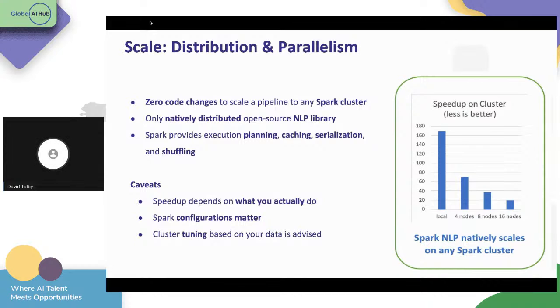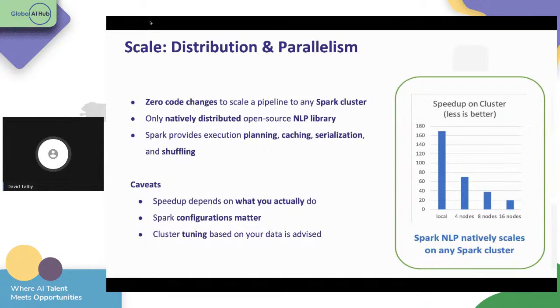So one of the cool things that Spark NLP does in its design, it uses the regular Spark ML pipeline class. This also means that you can unify your pipeline, so you can have a single Spark ML pipeline that loads data, say from S3 or HDFS, does some transformation, then does some NLP tasks on the text that's within the data. But then within the same pipeline trains, say a random forest, does some grid search for hyperparameter optimization and writes this back to a cluster. You can do all of this within the same pipeline. You can send it together to the Spark execution planner.